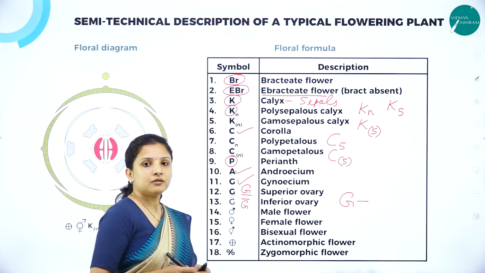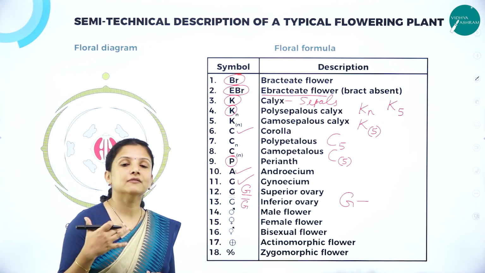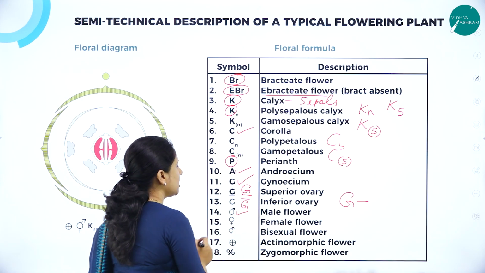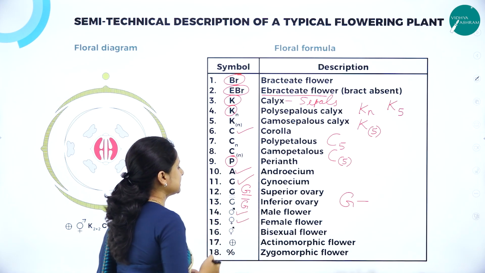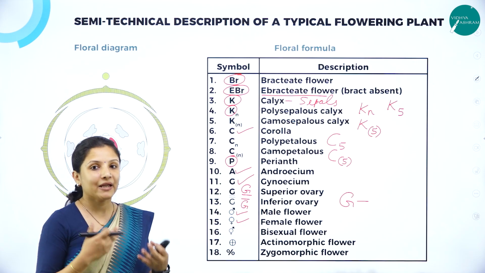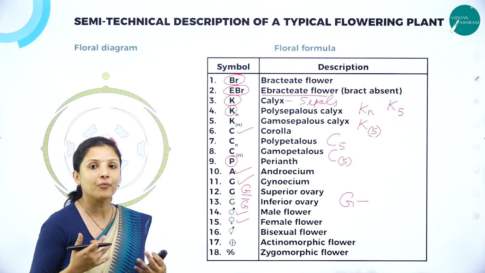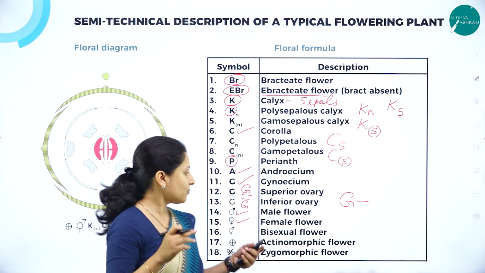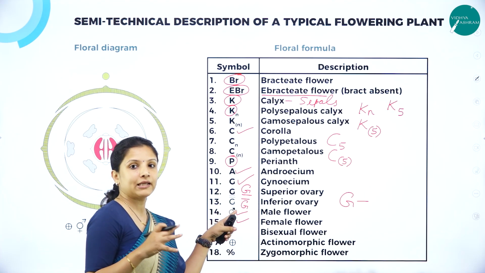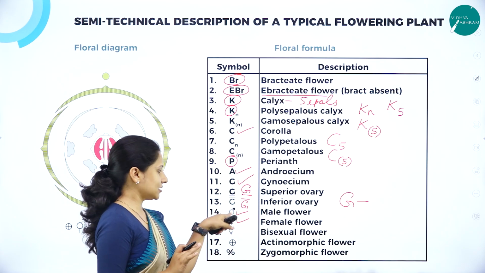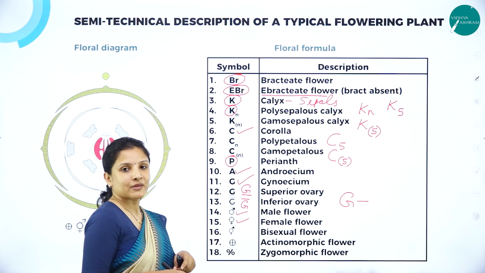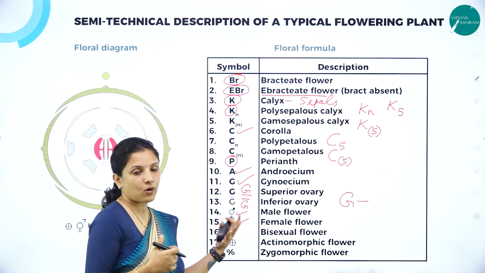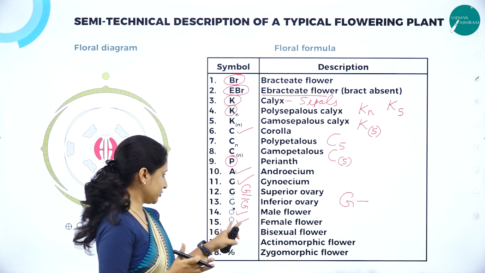Next, you have to see the sexes of the flower, whether it is a male or a female. If it is a male, it is represented by this symbol, and a female by this symbol. It is easy to remember because males are always considered dominant in a society. So therefore, they are depicted with the arrow mark towards the top, meaning they think that they are dominant. So that is the symbol here. And for female, I'm just giving you hints to remember because this is how I remembered when I was in my PUC.